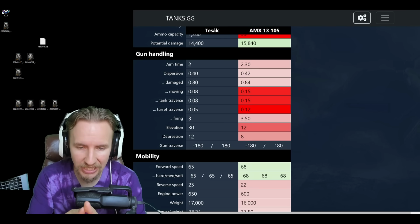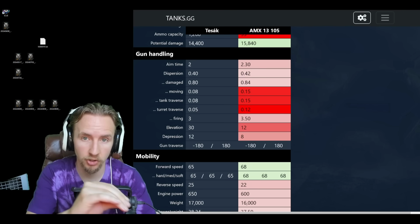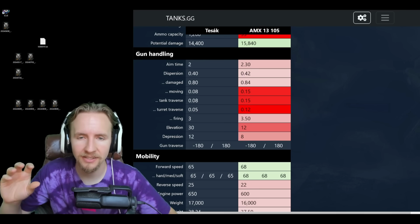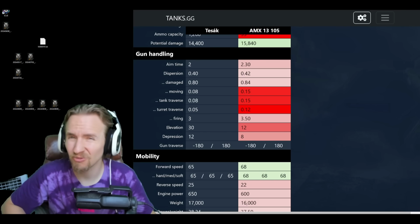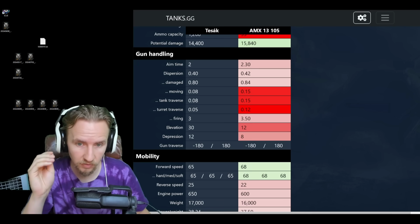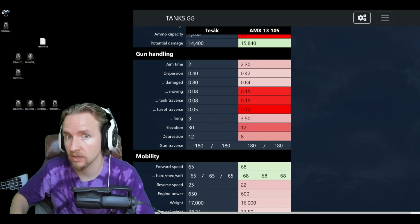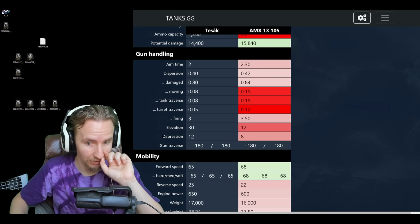even when you're stationary. And that's not when you're moving. That's not when you're turning the turret to be able to track a target that's moving. And most of your targets will be moving to try and get away from the Tesak. So in a pure sit still, dump your damage environment, as I showed at the start of the video, you don't really need to improve the gun handling if you're shooting at tanks that are nearer than about 300 meters. But as soon as they are, you will do substantially more damage by having a gun handling enhancement on this tank. And that's, again, as if the vehicles aren't moving. As soon as they are, yeah, vert stabs will pay dividends at being able to engage at moving targets.